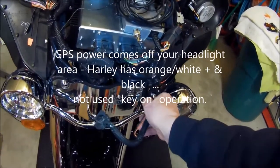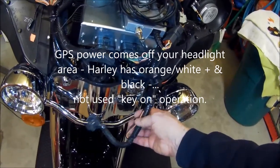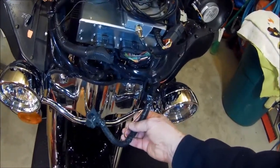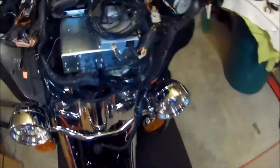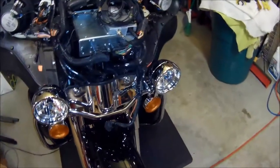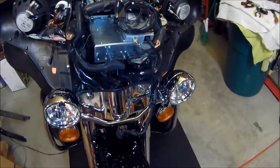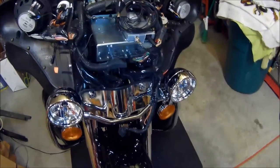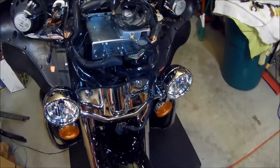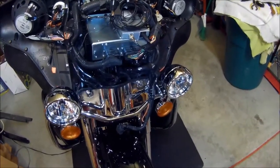In Europe, I believe they're used for your driving lights or some other lights, but it's marked orange. White is your positive, and of course black is your negative. And in the Harley kit, they give you a couple of male spades to hook your wire to. I soldered those on, and then you just slide those into the plastic covers that come with it. And once they go in, they're locked in.